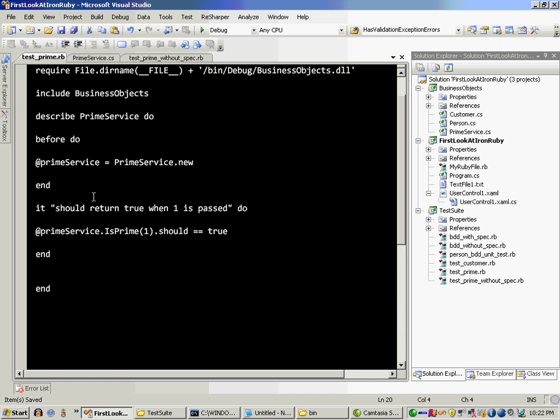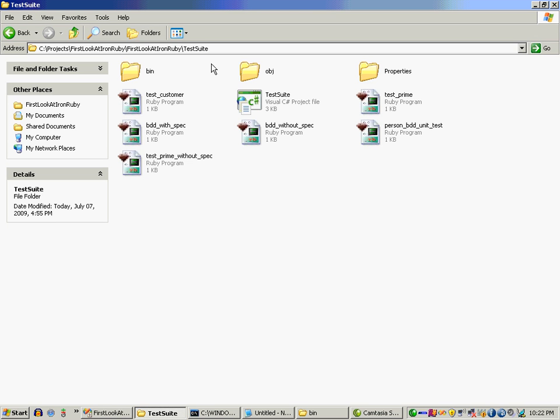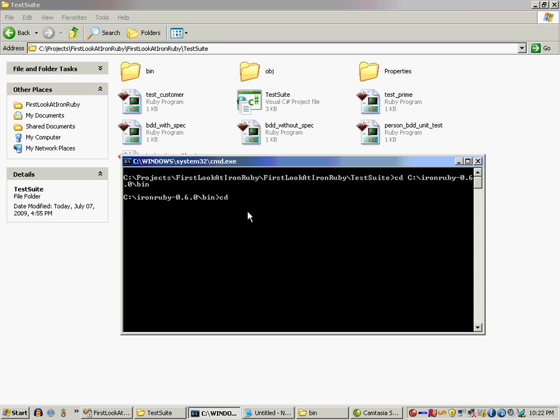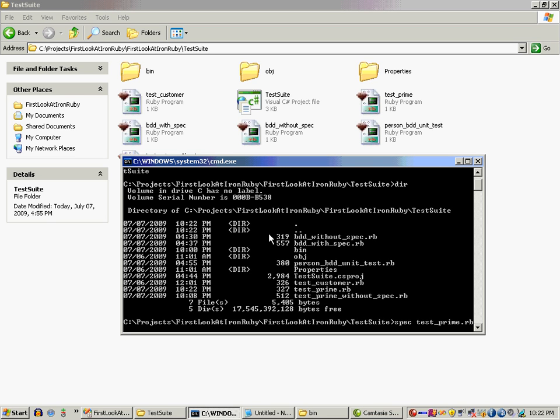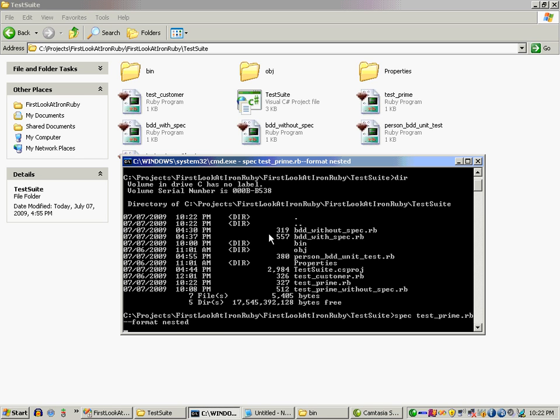Now if I need to run this, I need to go to that folder which is in the test suite. So I'm over there. Now I can say Spec, and this is test_prime.rb, that's the name of the file. I also need to say what kind of format I need. I'm just going to say the format is nested.